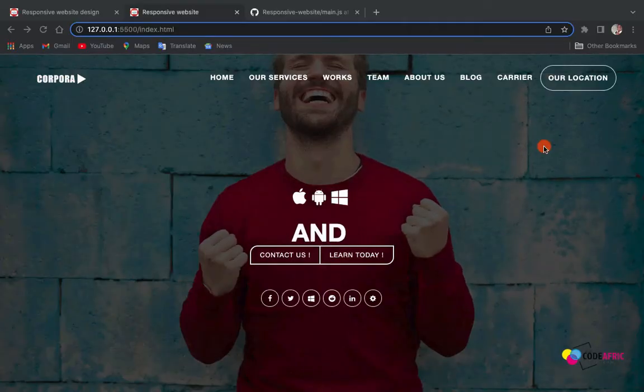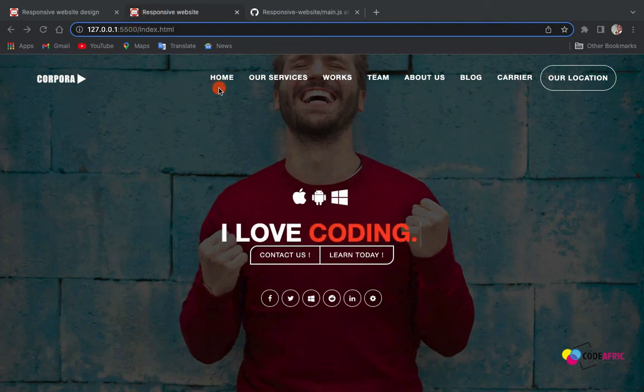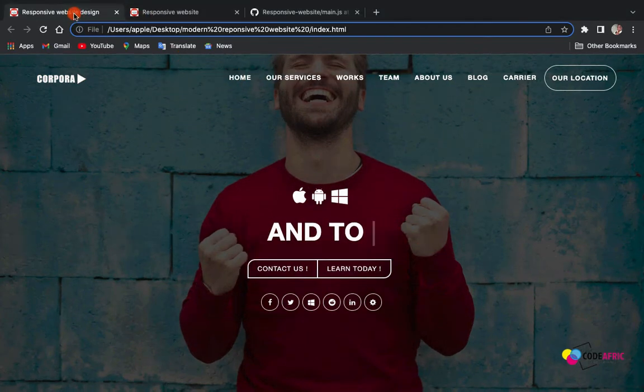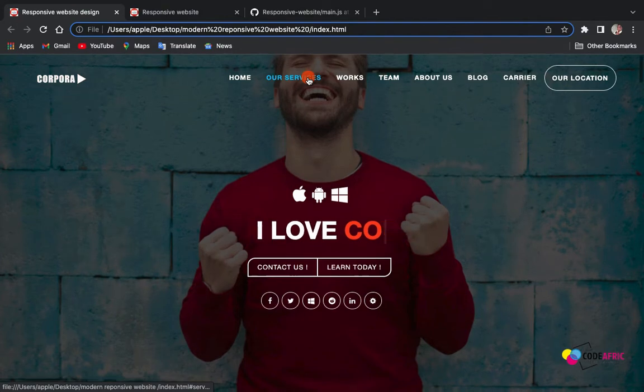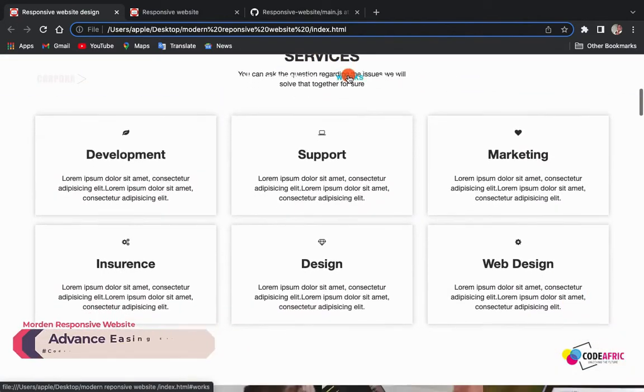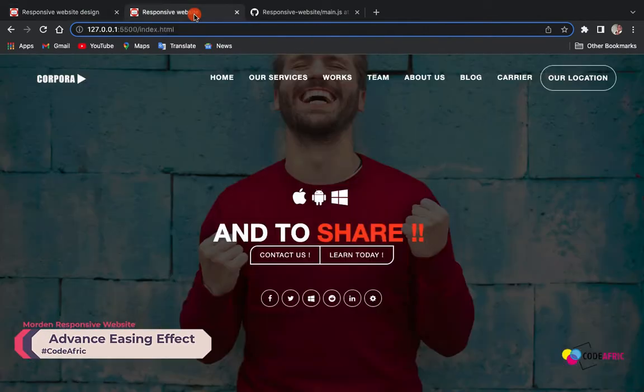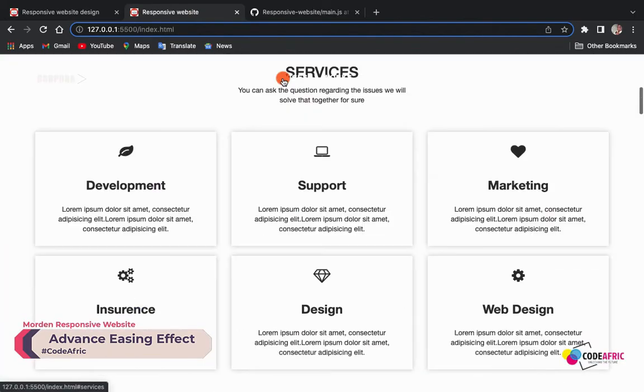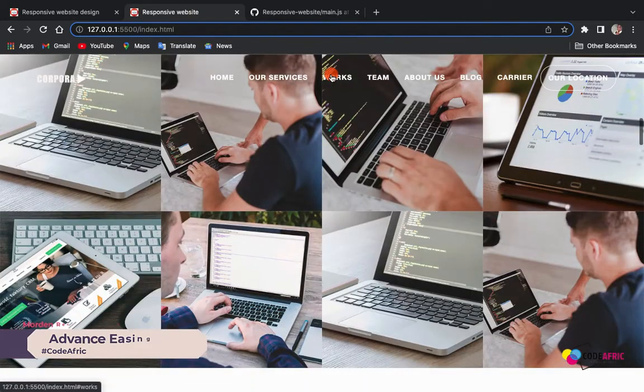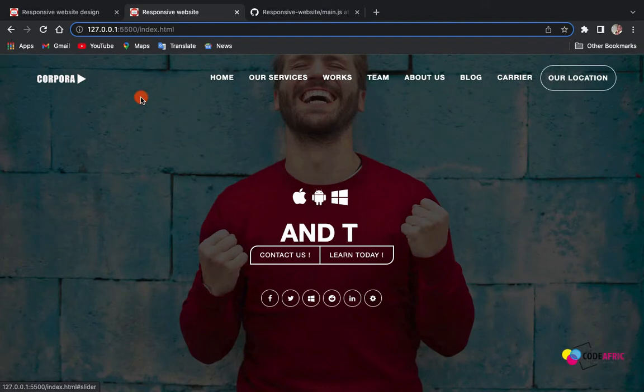Welcome back, friends. Now that we have linked our navigations and it's working successfully, let's add more functionalities to it. For instance, in the original project, when you click on it, you can see that it takes time to ease in. But unlike our own, when you click on it, it just moves straight to the point without taking any time. So let's see how we can add that effect to it and make it work awesome.